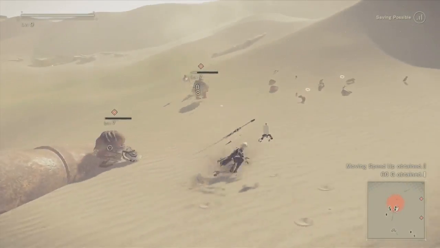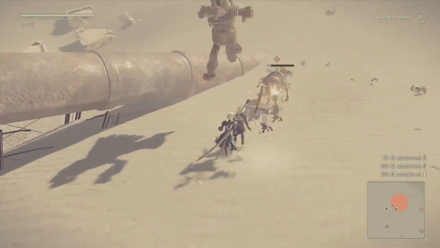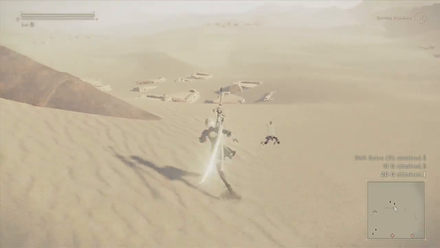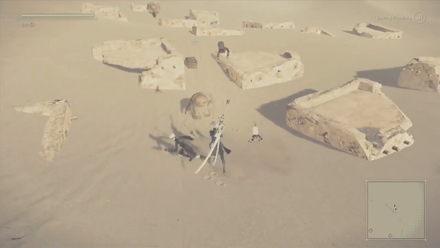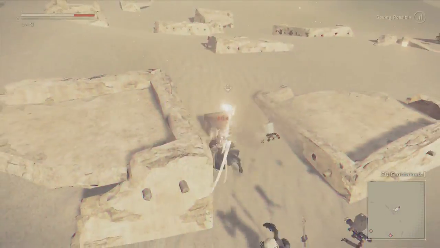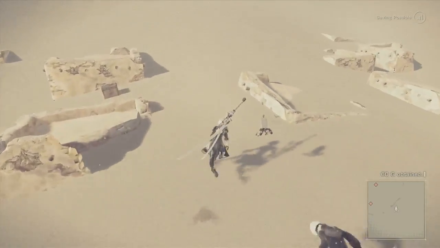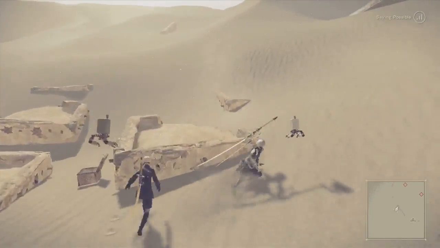Ship drops. Couple other ones over here. Hey, in the treasure box. Ow. Amber. Okay.